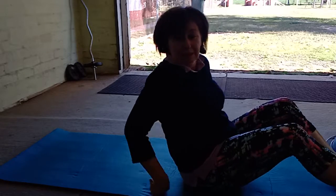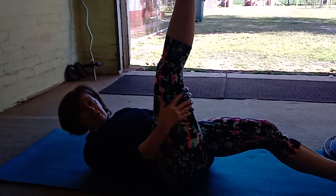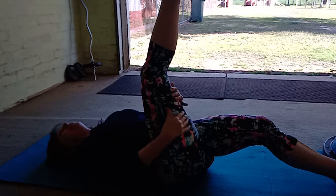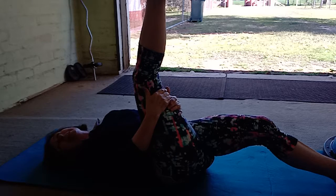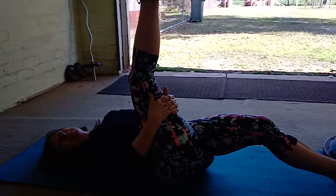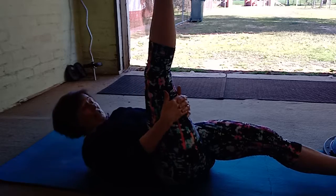Let's go. Lying flat, one leg straight on the mat, the other leg up. Clasp it at the back of the thigh. Lying back flat, pull it in. Just pull gently. You will feel that stretch. And if you're not feeling it, then pull it a little bit closer to you. Pull it until you feel the stretch. Hold it there. Make sure your other leg is as straight as you can. So both legs are straight.